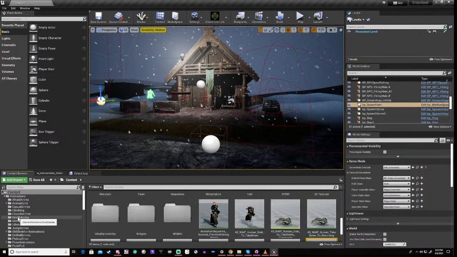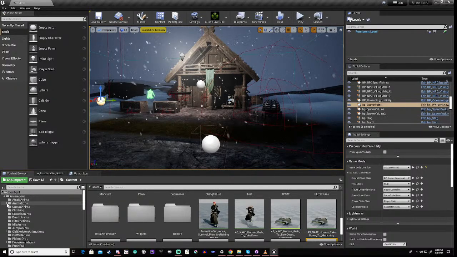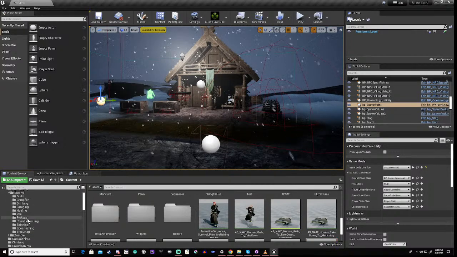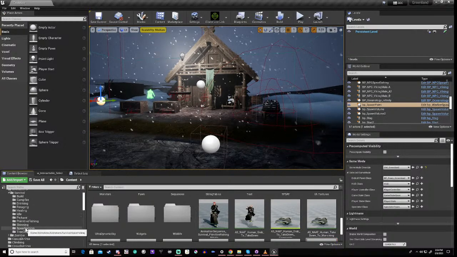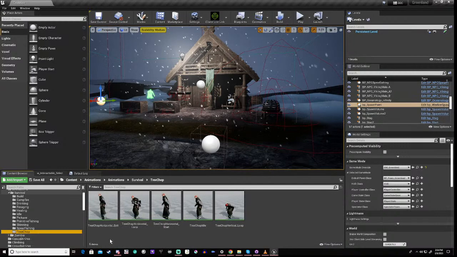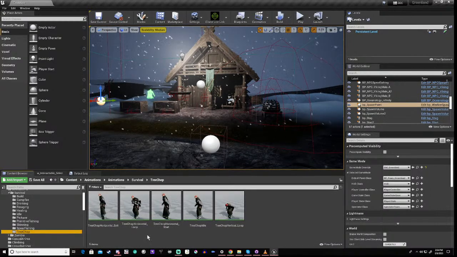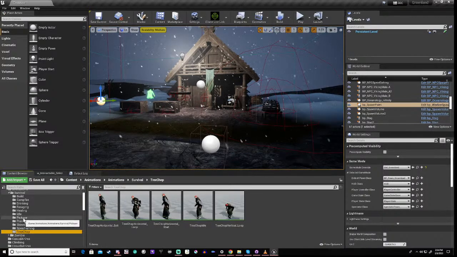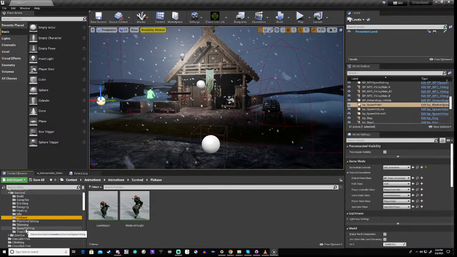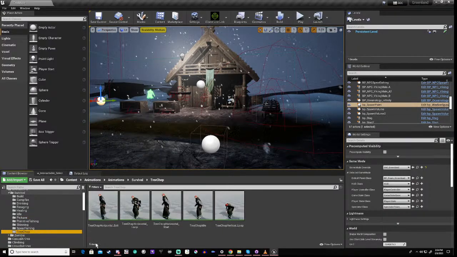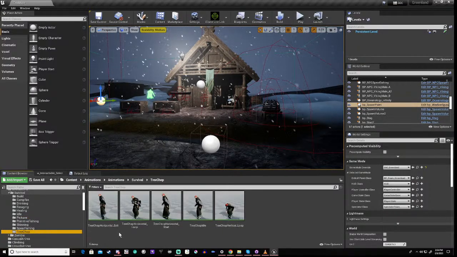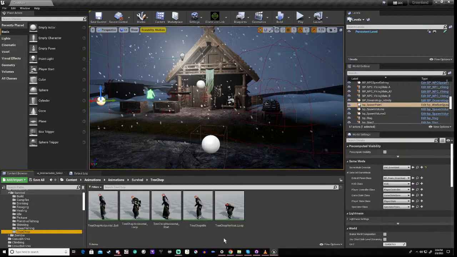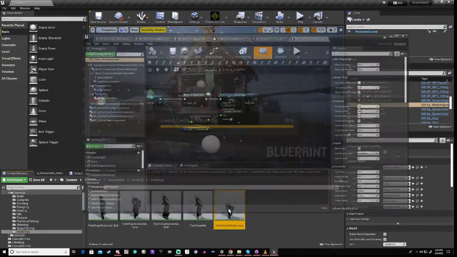So anyway, we're going to do animations, survival, and I believe it's just chopping. I don't know which one it is. Is it pickaxe? No, it's not a pickaxe. It's definitely tree chop. Right, it's this one here, right?